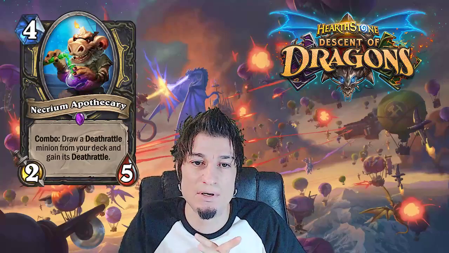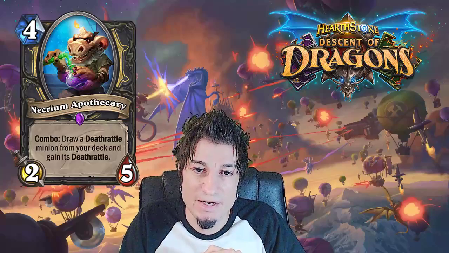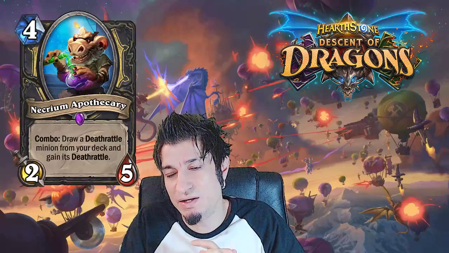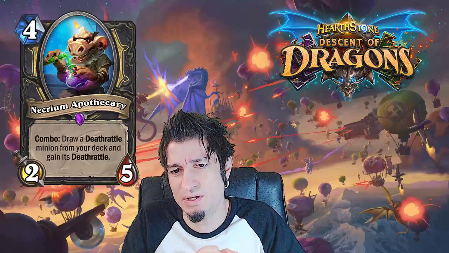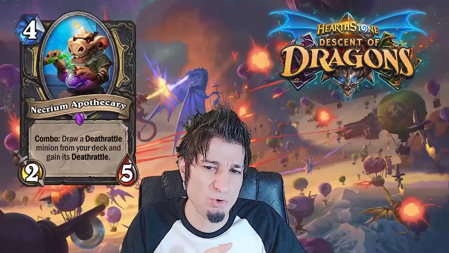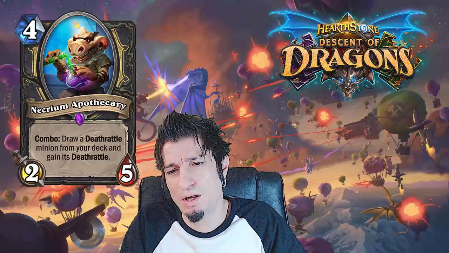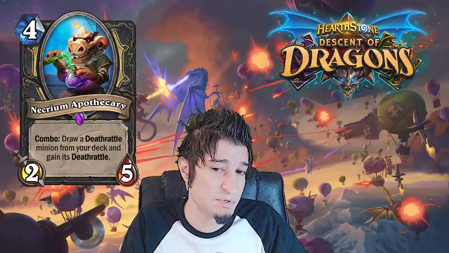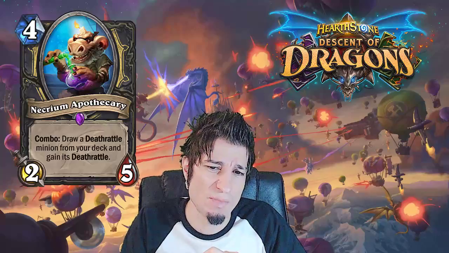Next one, we have a Rogue minion, 4 mana, 2/5, Necrium Apothecary. Combo: draw a Deathrattle minion from your deck and gain its Deathrattle. We had a similar card previously in Hunter. It didn't see too much play, but this is Rogue, so it can have some kind of ridiculous effect. There is always a strong Deathrattle minion, so this card will definitely see some play in some form.